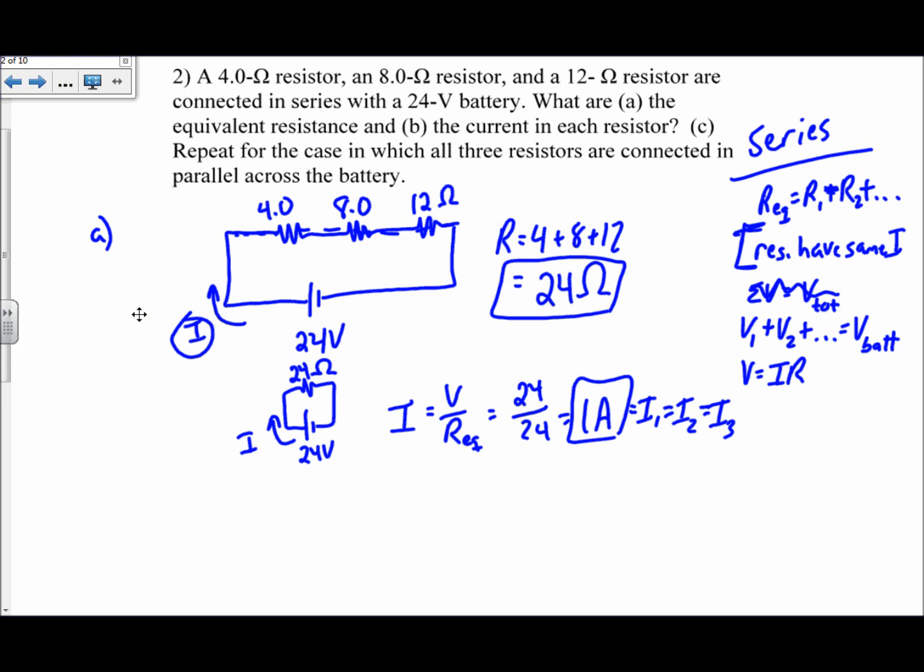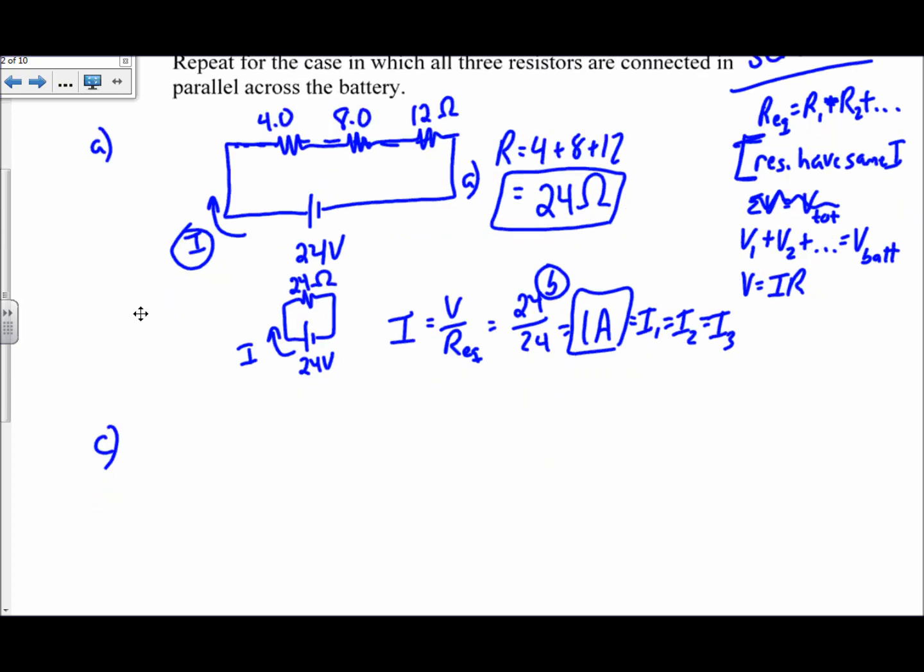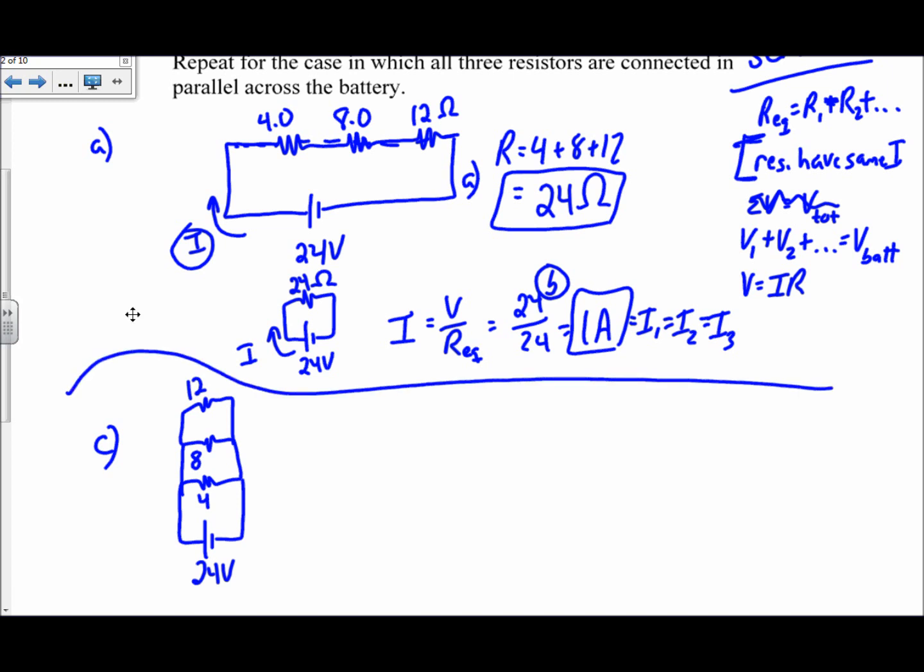Part B, or rather part C, I'm going to repeat. This was part A, this was part B, and now I'm going to repeat it for part C, but now all my resistors are going to be in parallel. The 4, 8, and 12 ohm resistor. First I want to know the equivalent resistance. For resistors in parallel, I have these rules.